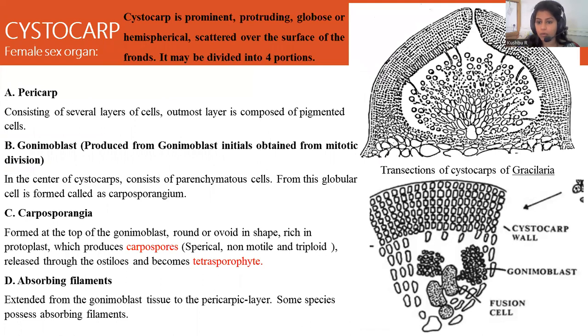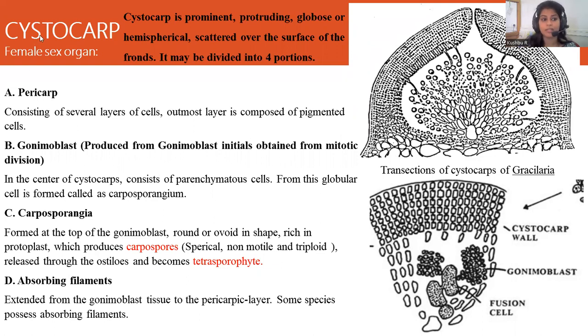To add more light to the reproductive part, or how the spores are produced, cystocarp is a place where generally spores are produced. As I told you, asexual reproduction happens by production of spores. That is, there are 2 types of spore: one is the carpospore and the other the tetraspore. So this clearly shows us how carpospores and tetraspores are produced.